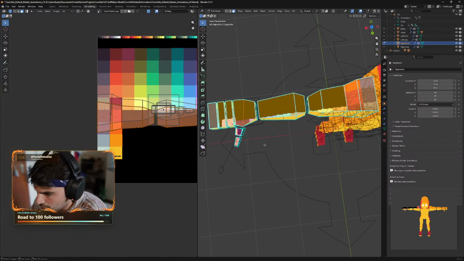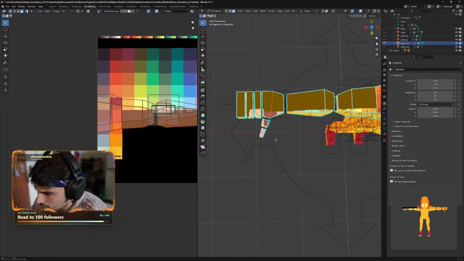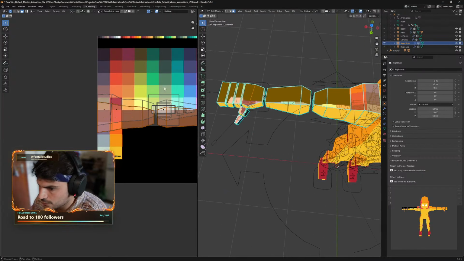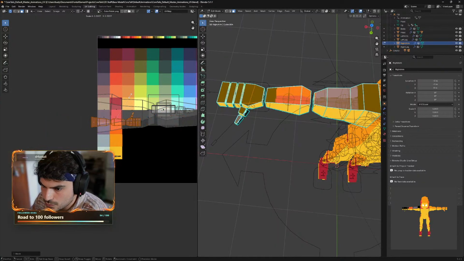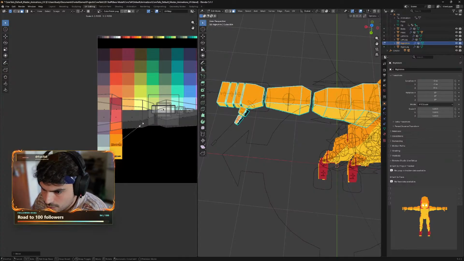Oh, nope, I have to do the thumb too. These two. Now it's finished, okay. That seems to be working. Let's scale that down just a tad more. Okay.